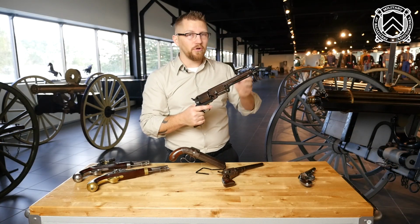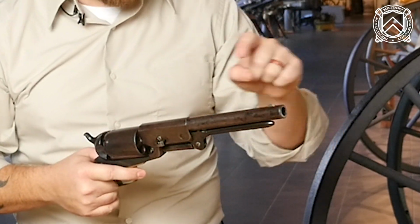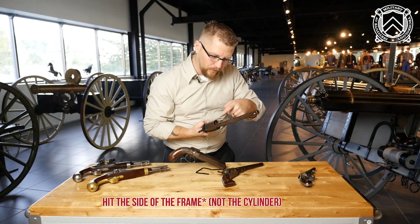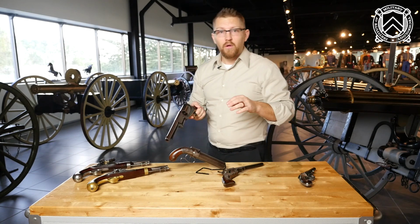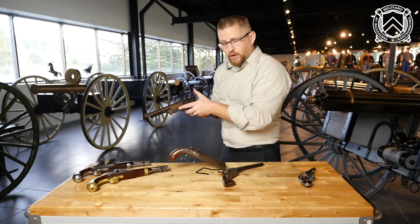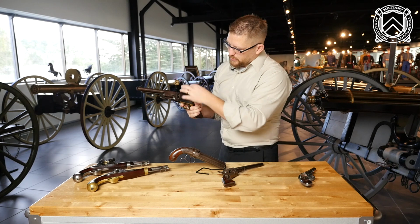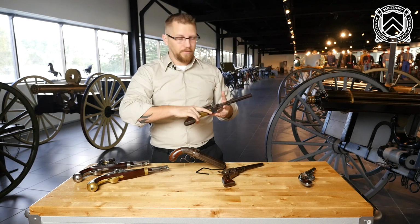Well, on this one, they aren't all going downrange. In this one, you're probably blowing up the cylinder. The top one that's aligned with the barrel is obviously going downrange. That one's going to hit the side of the cylinder. That one's going to kind of sit out and go sideways. Both these are hitting the cylinder. And as all of our TFB readers know, you can't put your hands up here because of the cylinder gap on a revolver. We all know that. So your hands are going to be over here, but there's still going to be significant cylinder deformation. The thing's going to basically blow up in your face.